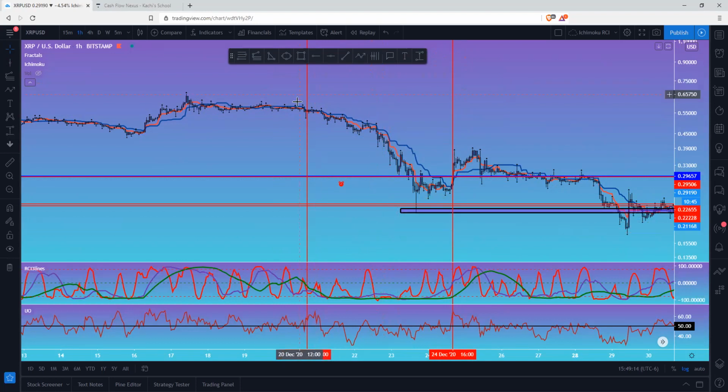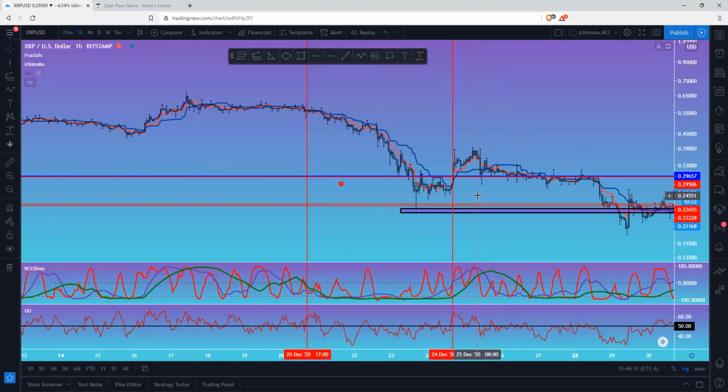The reason we could have held this is because the RCI also said, hold it. You're good. You see that? And then right here, look to start taking your trade out, because price broke the Kijun and the Tenkan-sen. So you definitely need to get out.